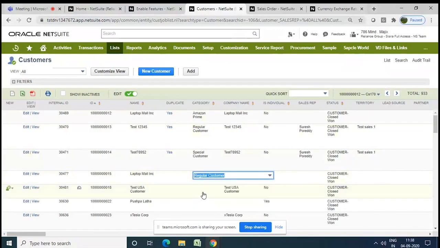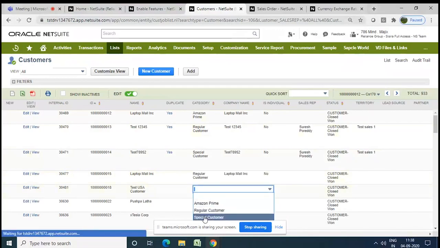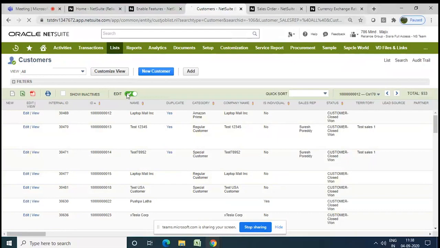And if I disable that, then again I'll have to go into the form to edit. If you disable this one, where you can see this symbol, the pencil kind of, only those fields you'll be able to edit. If I disable it, I'll not be able to make the changes; I have to open the record, change the value and save it.